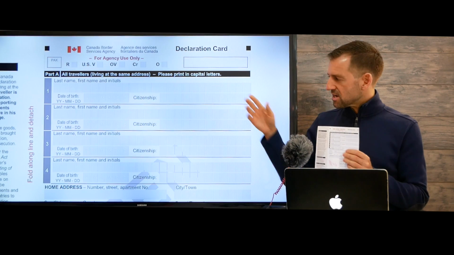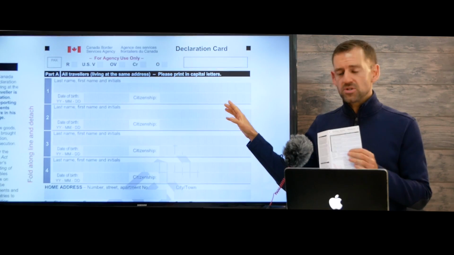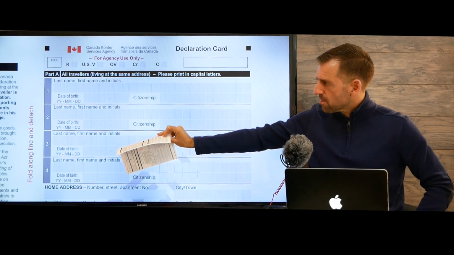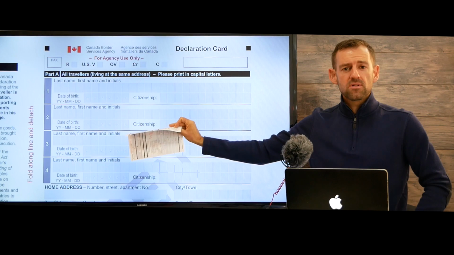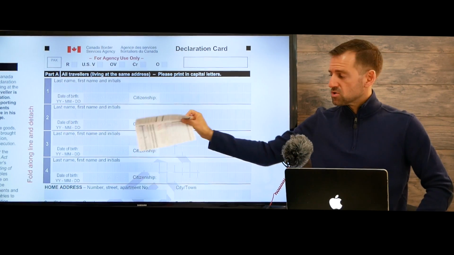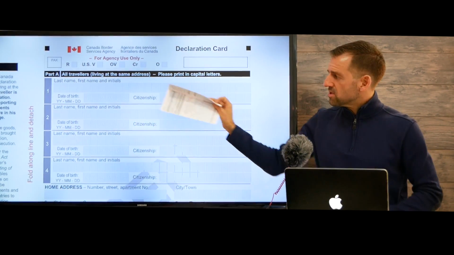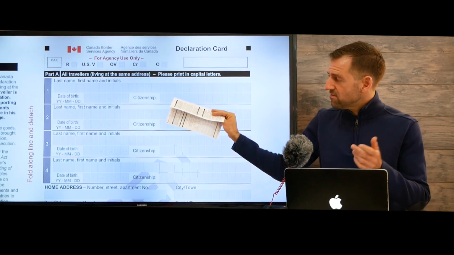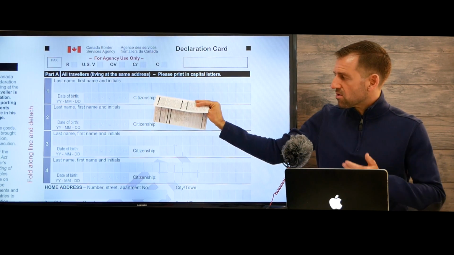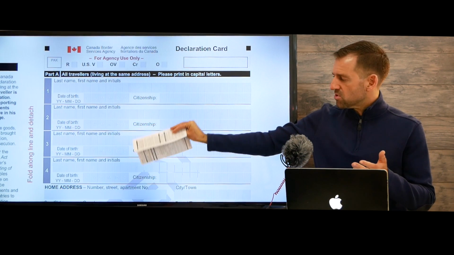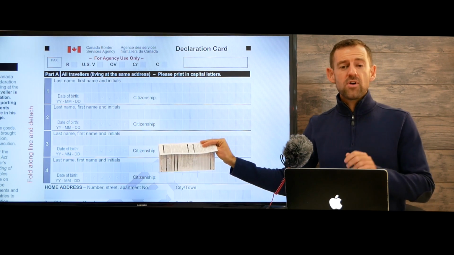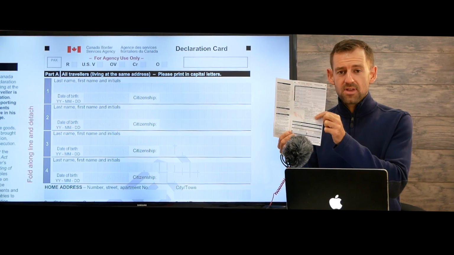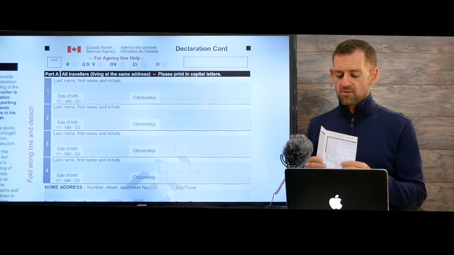Okay, so the first section here is personal information. Now here you'll see 1, 2, 3, 4. Okay, that's the number of people that are coming with you. So if you're traveling alone, you only need to do one of these. You don't need to do all of them, okay? If you have a wife, then maybe she would go here, or husband. If you have 2 kids, maybe you put there, and there. If you have more than 2 kids, then you need to ask for another form, and then you put their information on here as well.